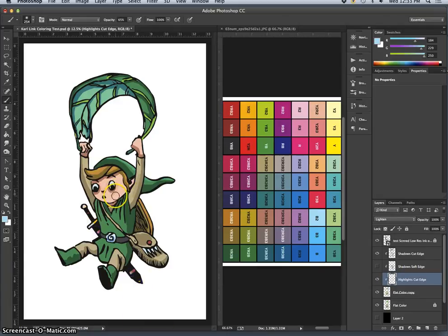Right? I can give him slightly rosy cheeks with a very low opacity soft brush, kind of painting in a pinkness to his cheeks. It's very subtle. I can give a little glint to this leaf with a soft-edged, soft brush, and to the hat, and to his uniform in the highlights.